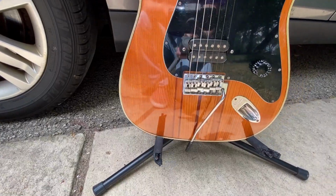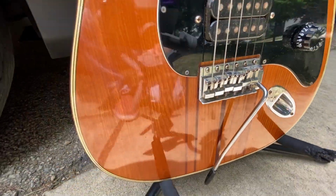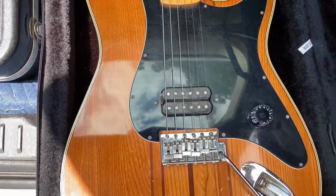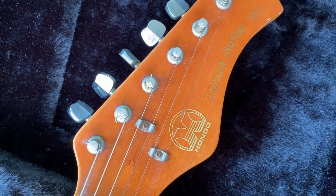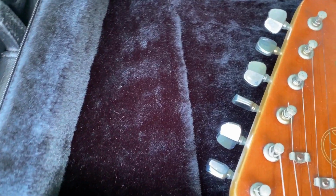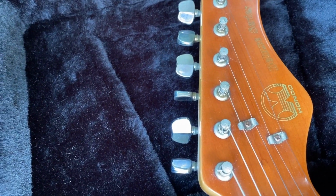This is a Hondo. This would be a 1983 Hondo Deluxe, imported Korean guitar. Story on Hondo, the Texas businessman saw guitars being imported from Japan and said, well, no one's doing it in Korea yet. So he started building models very similar to Fender. They call this the Rising Sun Hondo logo, or Sunset Hondo logo, I guess you'd call it. H758 is the model. It's got butterfly tuners, just like you see on a Korean Squier from the late 90s or that era.